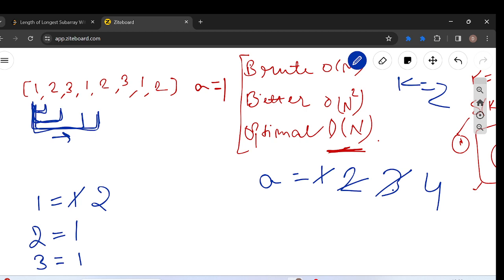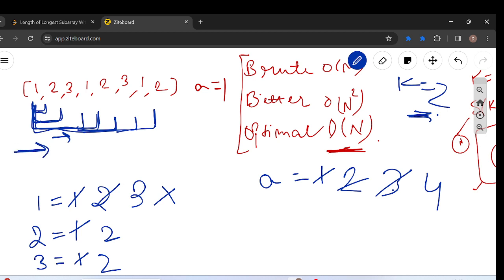Now we will check whether we can make it larger or not. So increasing our window from the right side, we add one more 2, and frequency will be 2. And we will check again, can we increase it? Yes, we can. So 1 3 will also be added, so frequency of 3 is also 2, again increasing. Now frequency of 1 is 3, which is not acceptable as k is 2. So we will shrink our window from this side until the frequency of 1 becomes 2 or less than 2.